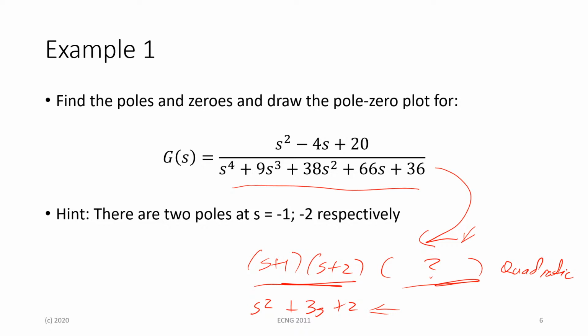In some cases, you're lucky enough that you can substitute values for s and get it out immediately. In some other cases, you can't, but because the exam is most likely going to be online this year, you will have access to an auto factorizer in some form or fashion online, so it'll actually shortcut the work a lot for you. You just need to prove that these values here are actually the zeros and the poles accordingly.